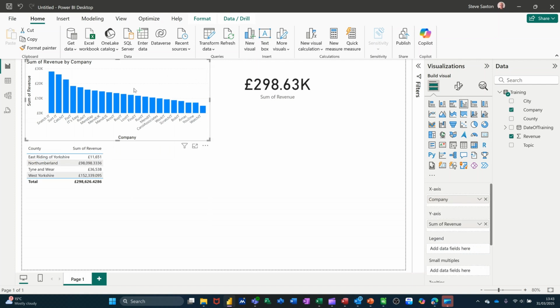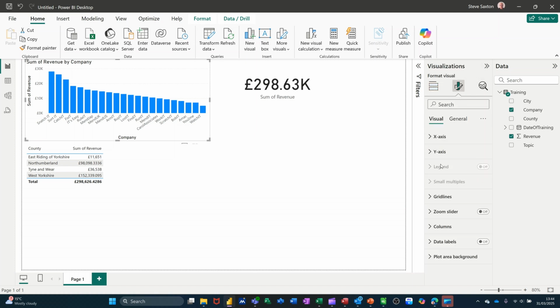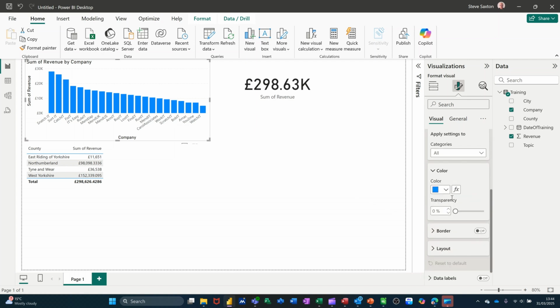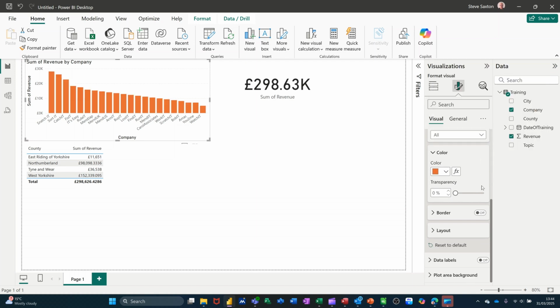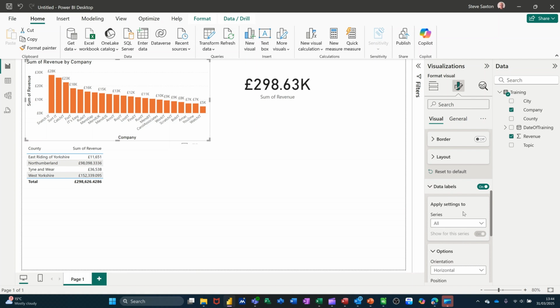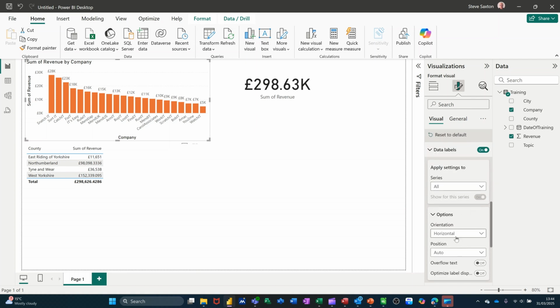Now, while we're looking at this chart, if you don't like the layout of this chart, you can come across to this side and click on this tool, format the visualization, and you have lots of different things there that you can do. For example, columns, if you want the labels over that. If I go to columns, under that section, first of all, you can change the color of it. If you don't like the color, go for that one. And further down, you have data labels, and you can just tick that on. If I open it up, you can see the different settings for the labels.